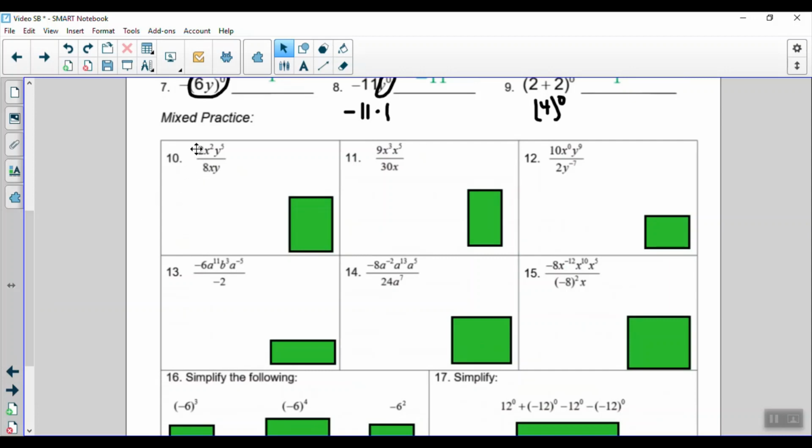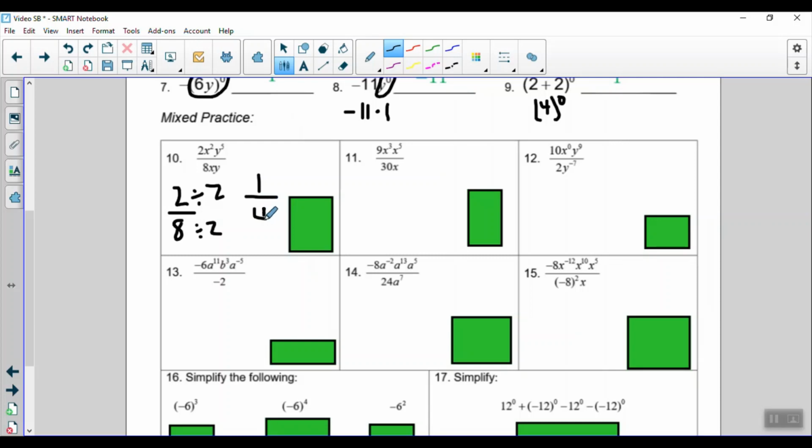So first thing we have here is our fraction 2/8, right? You have 2/8 if you just look at the numbers, right? We can divide by 2 on the top and the bottom, right? And so your fraction for your numbers would be 1/4. Okay, so treat your numbers just like you would normally. 2/8 simplifies to 1/4.